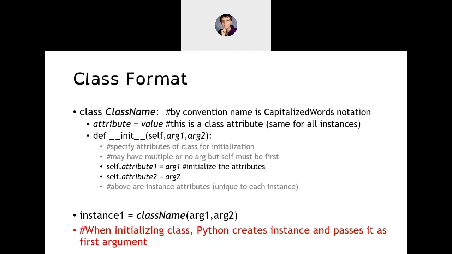Because when Python creates an instance, it takes the instance and passes it as the first argument. Technically you can call it whatever you want, but if you put it as something other than self, anybody who's used to Python is going to be very, very confused. They're just going to be expecting self. That is one of the interesting things. Python lets you do pretty much whatever you want, but there are some very strict conventions that people who use Python follow, and people can tell they're not a native Python programmer. As you see more and more code, you'll see a lot of these conventions pop up.